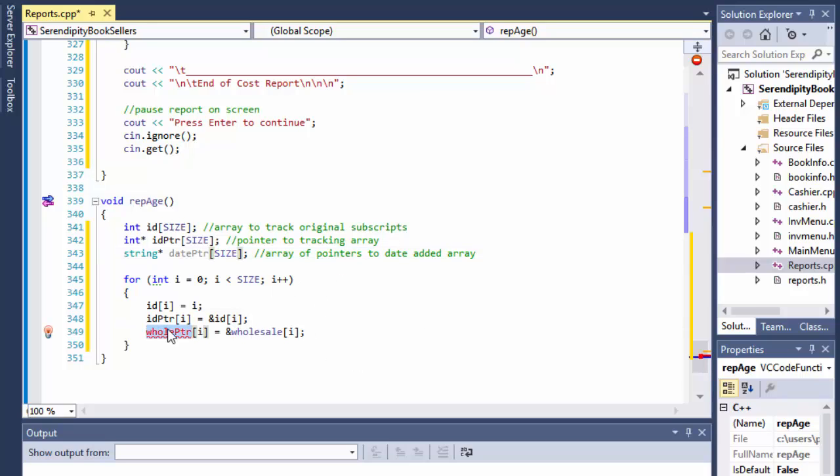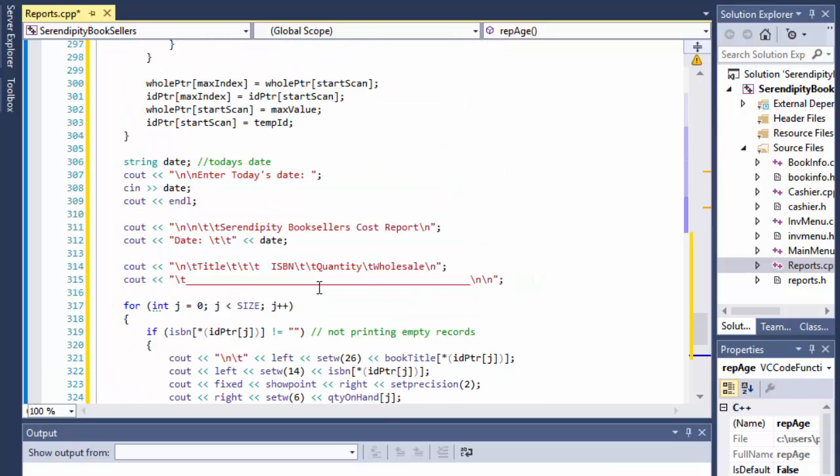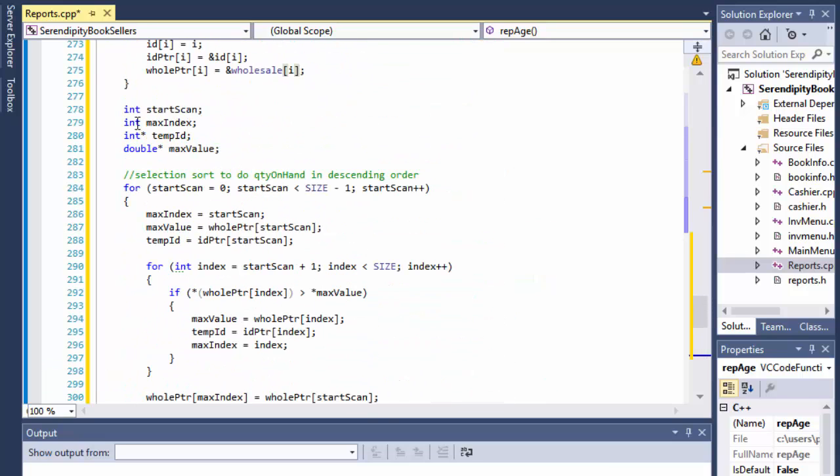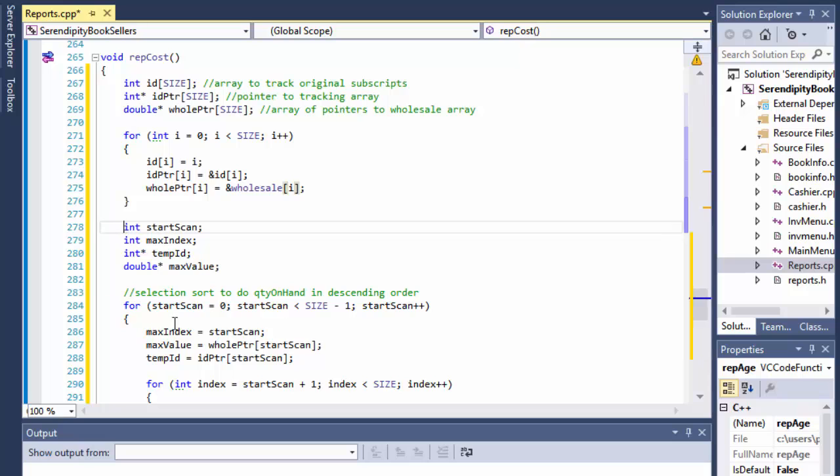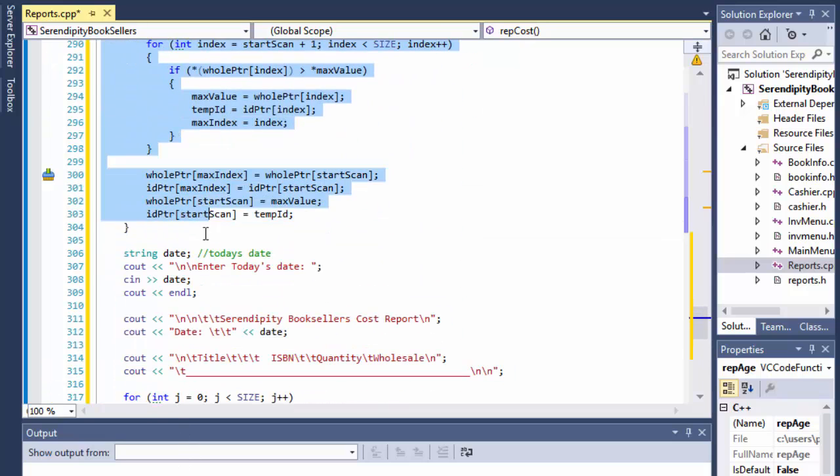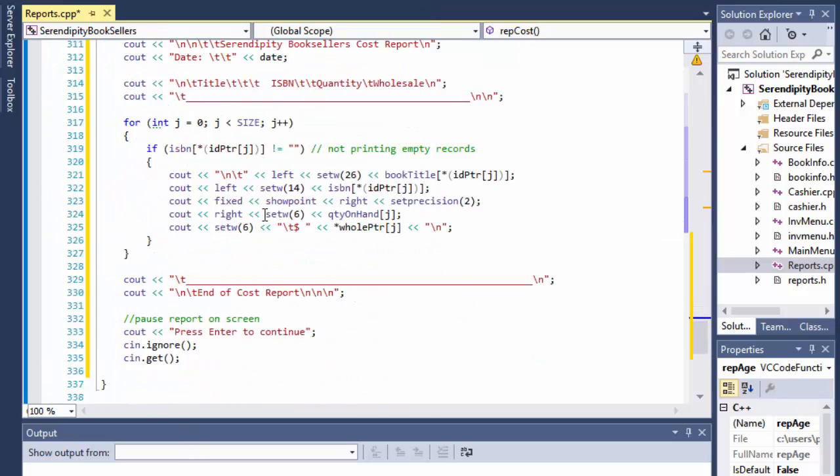So over here, I'll do date pointer, and I'll point to our date added array. Okay, so again, let's sort the date added array.